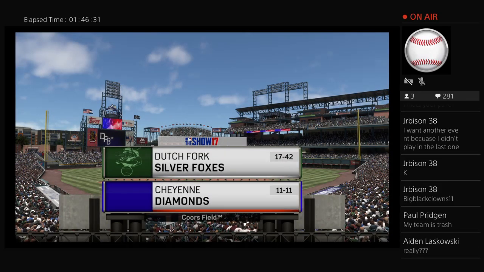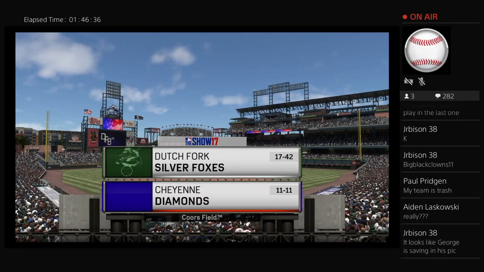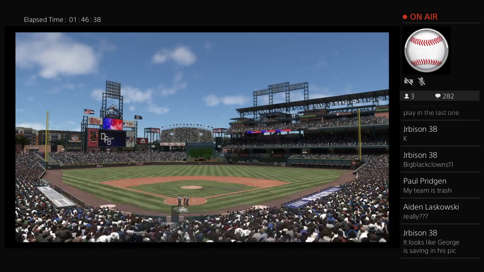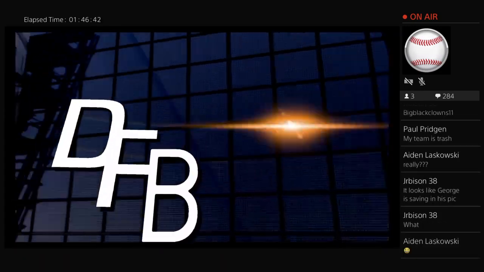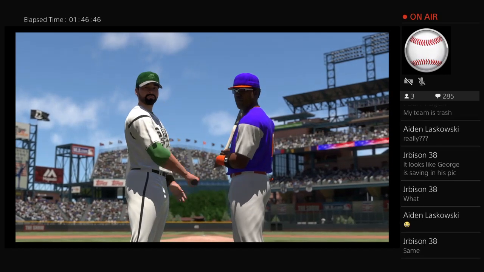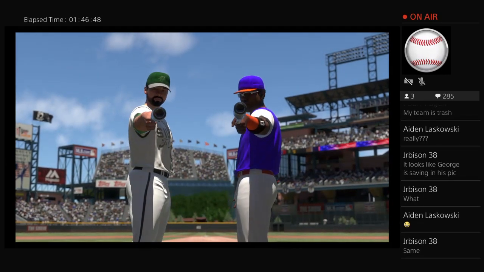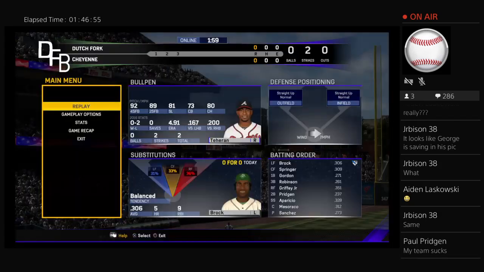Well, the ball should be jumping in this one. We're ready for daytime baseball from Coors Field. Today, we bring you Diamond Dynasty action between South Carolina and Colorado. These two should provide some big-time fireworks. First pitch is coming up. Standing in, Lou Brock.